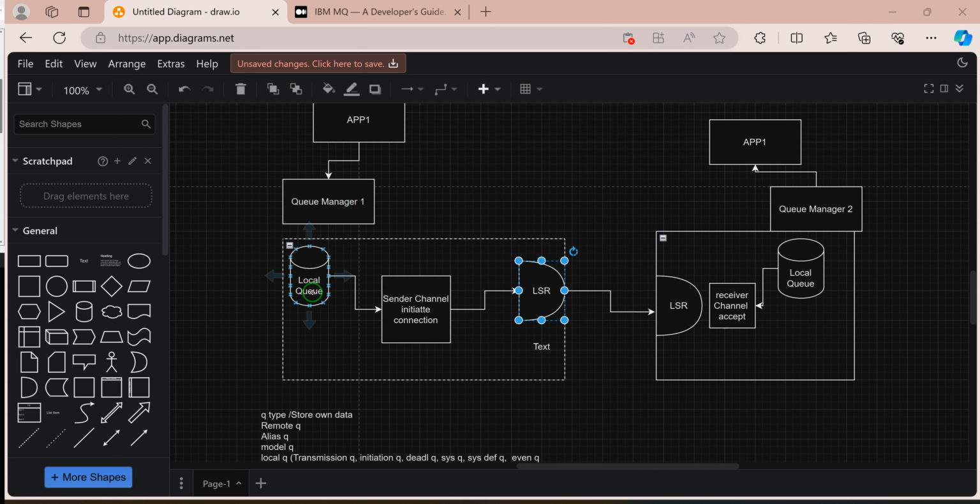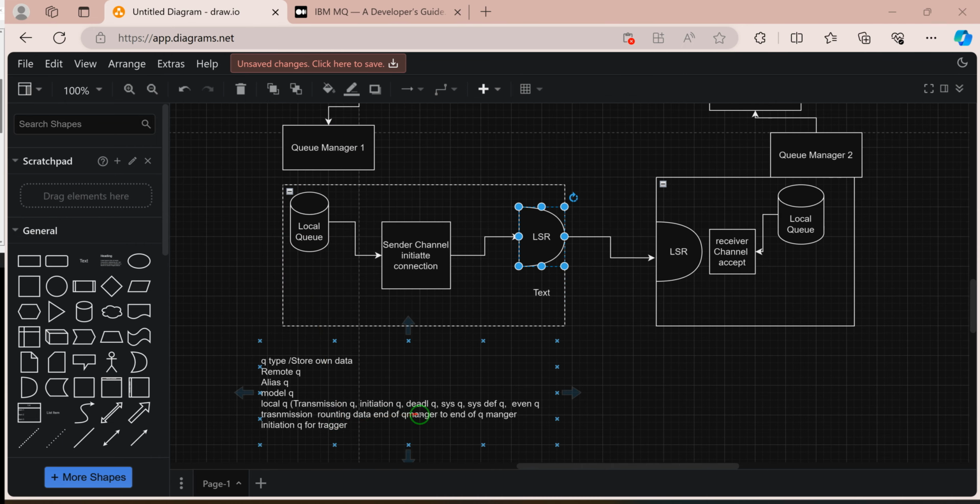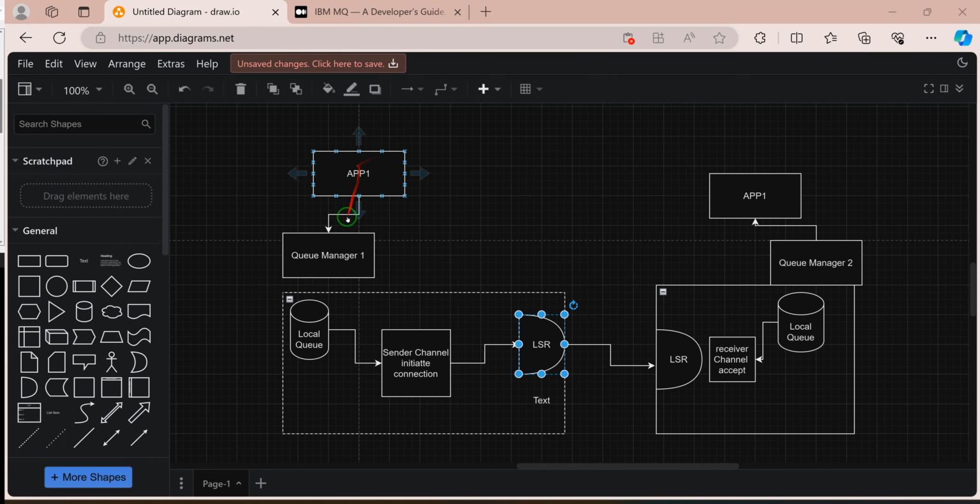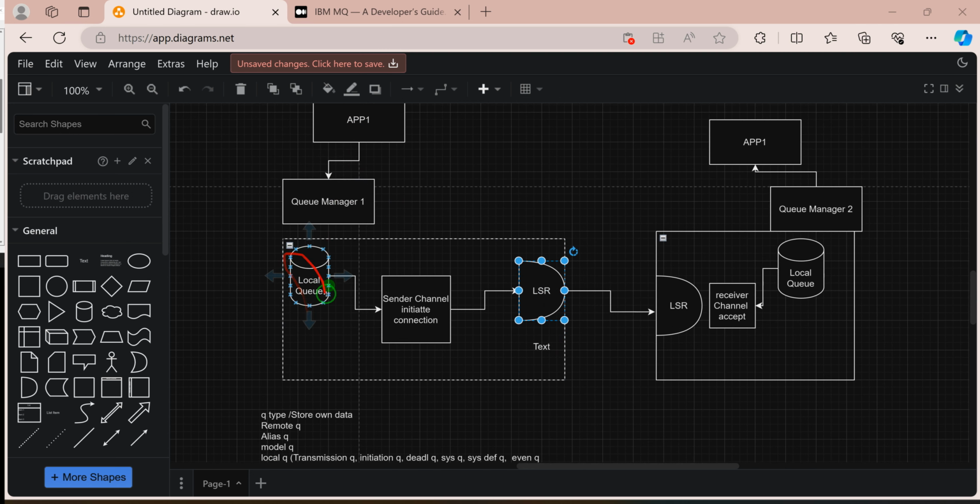In case the local queue is not available to communicate with this application, they will hold it there. Once it becomes available, they will forward it. So there's a dead letter queue. Probably sometimes this application is not authorized to talk to the queue, or sometimes the local queue is full, there's no space to send more data. That's why we're supposed to have a space on a queue manager.